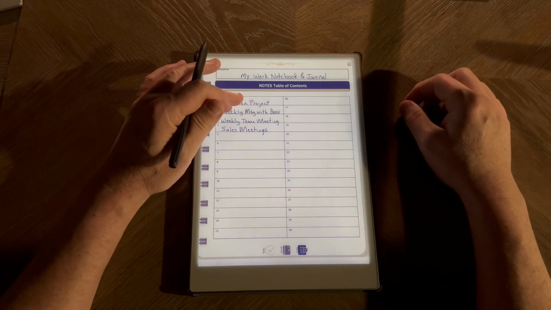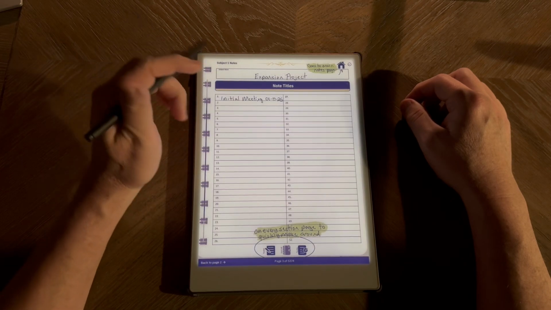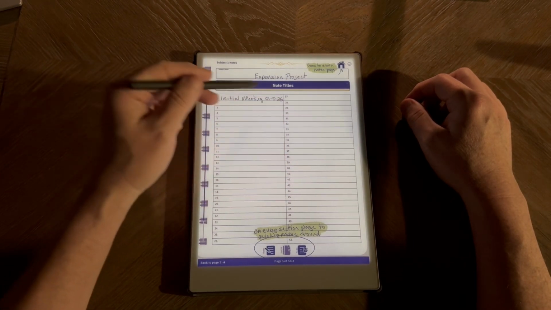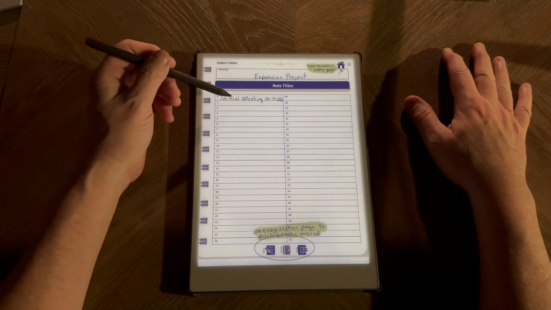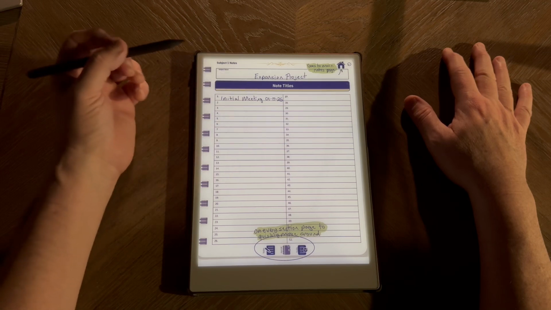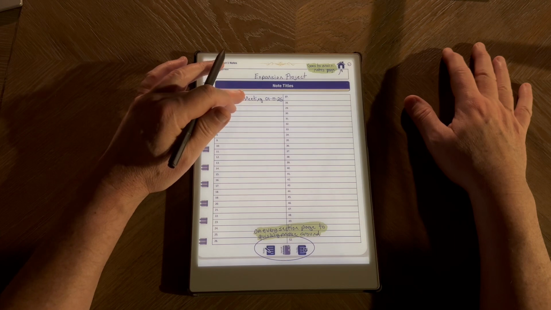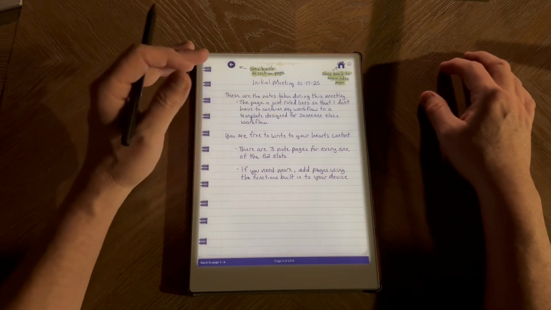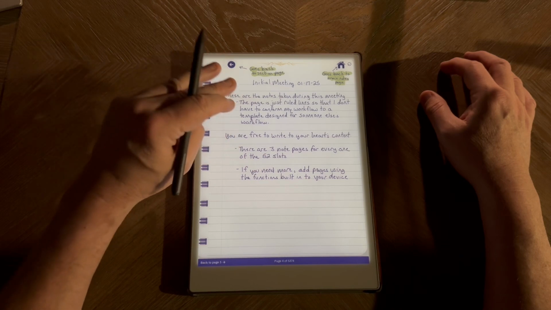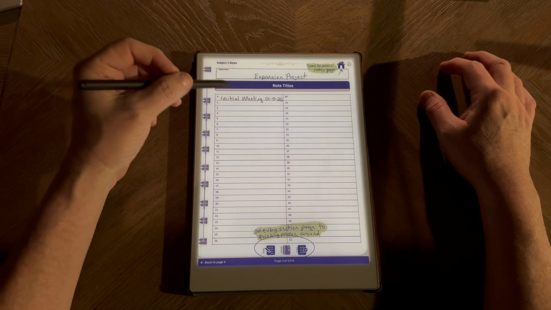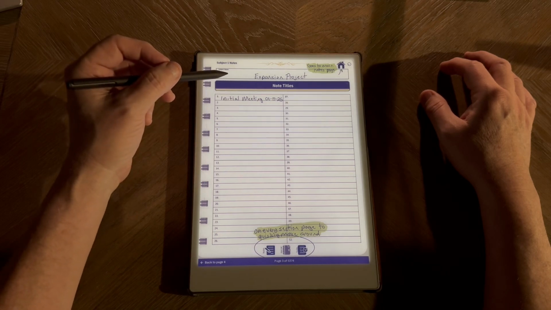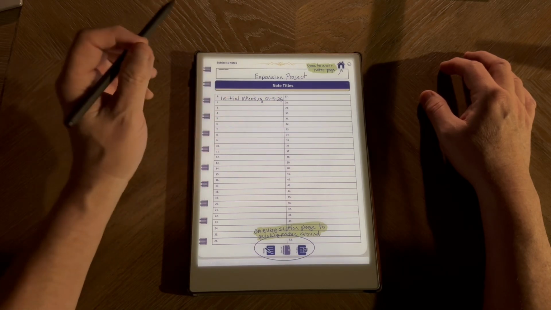So within that, when I click on, for example, this project notebook, it'll take me to where I can have up to 52 different notes. So this is a table of contents for my notes. For example, maybe the first meeting that I put into my notebook might be today, January 17th. So I could go to that, and then I've got my notes pages here, and I've set myself up 3 pages for each one of these individual notes. So there's 3 pages for each of the 52 notes. That's 156 pages just for the expansion project.